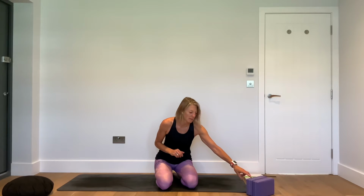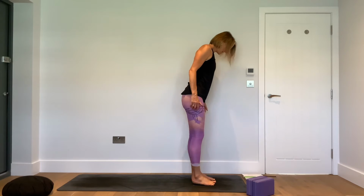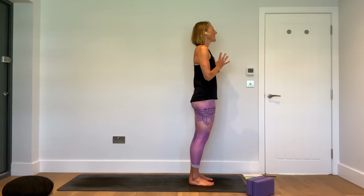We might need a block for the practice. If you have blocks, just grab a couple. If you don't, use something else to move the floor closer to you, but they're not essential. And we're going to start standing up at the top of the mat, feet hip distance apart, and feet facing forward. Bring the palms together in the heart space.